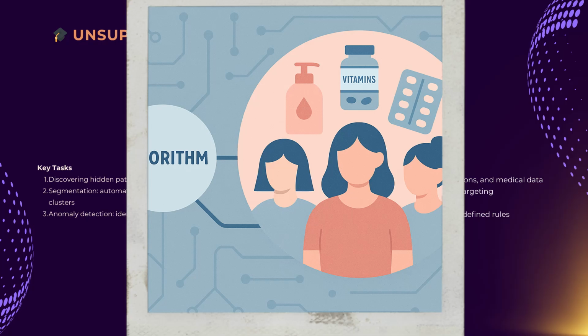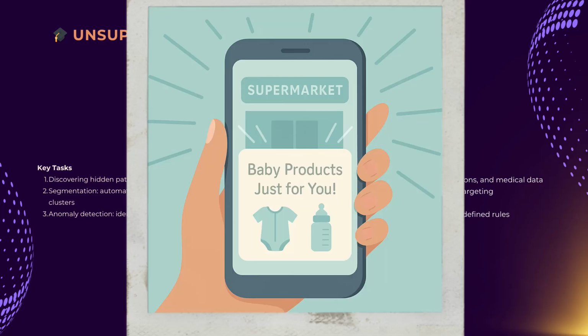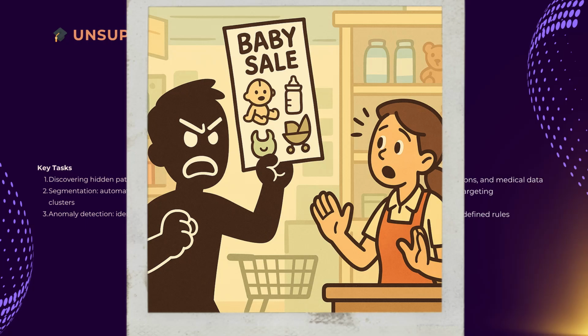Having thus formed a group of potential customers, the supermarket started sending targeted ads. The most famous case occurred when a father of a teenage girl came into the store to complain that his underage daughter was being sent coupons for baby products and pregnancy-related items. He was outraged, believing the supermarket was encouraging teenage pregnancy.